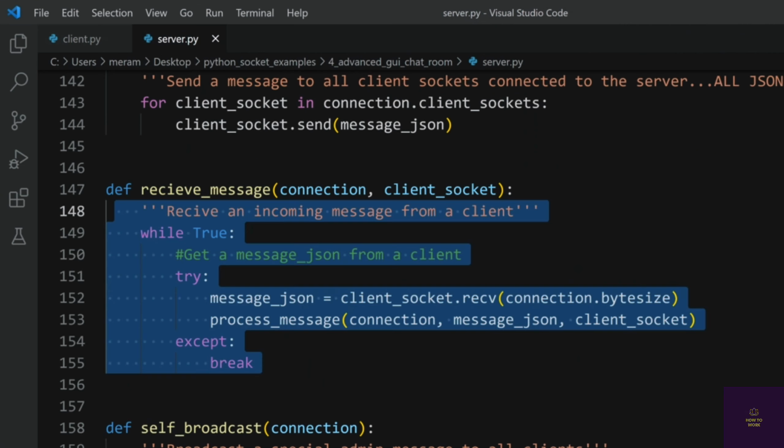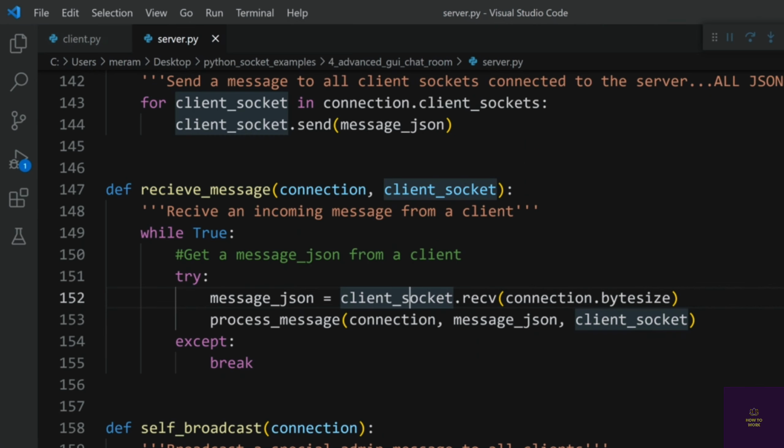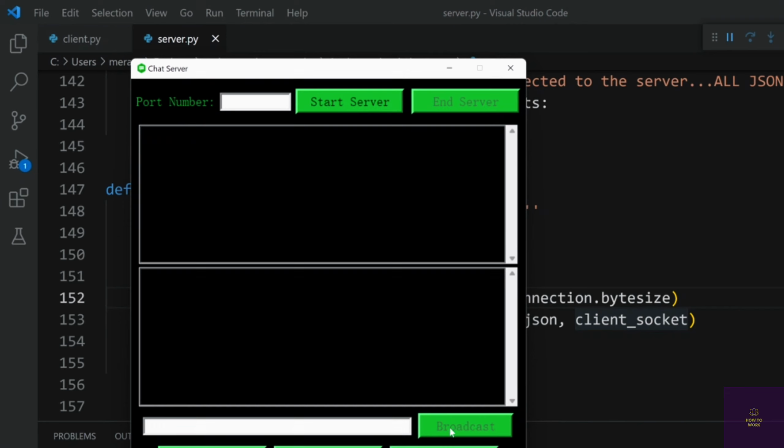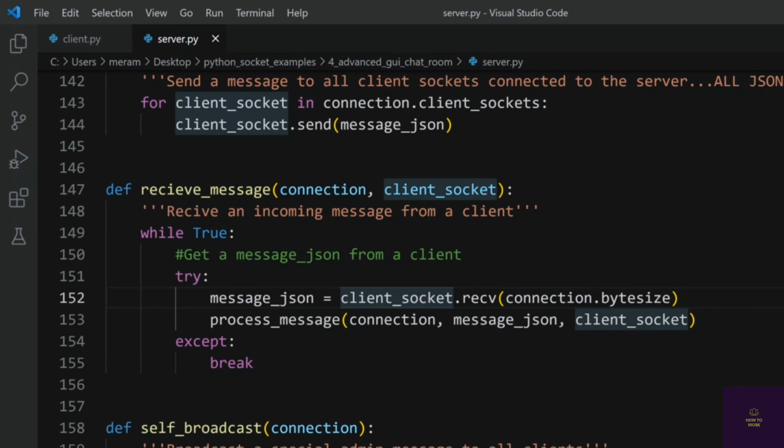So if I head over to my server, and I'll just run the server so we see it. There's lots of things that the admin should be able to do. The admin should be able to broadcast to everybody in the chat a specific message that they want. They should be able to send a private message if they select someone from within the chat. They should be able to kick someone from within the chat if they select them, and then they should be able to ban someone from the chat if they select them. So in this video, we'll start looking at some of that functionality right here.